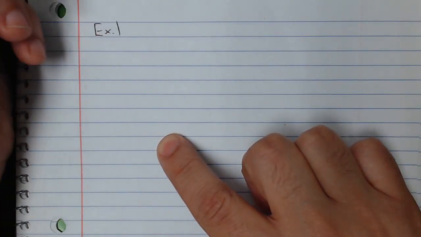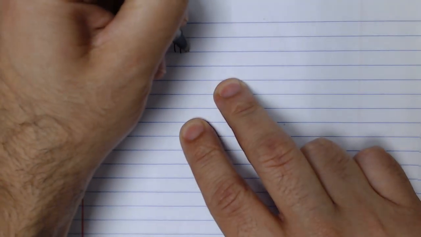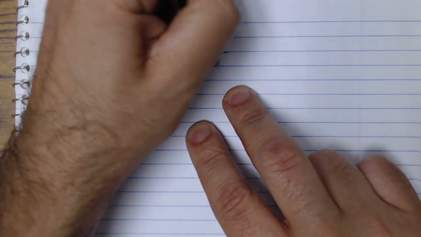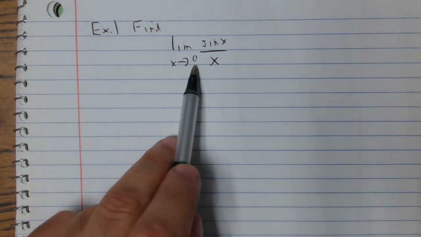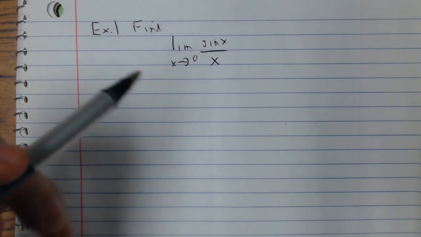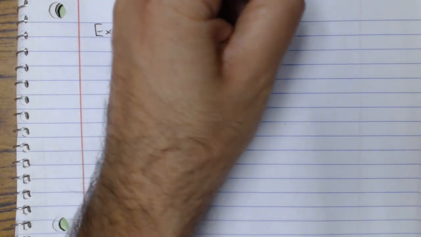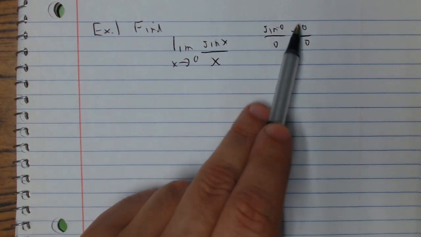So let's look at our first example where we'll put L'Hopital's rule to use. And of course, the first example is going to be one of my favorites: the limit as x approaches 0 of sine x over x. If we were just to use the substitution property to see if I could evaluate this limit, and of course I can't, if I plug in 0 for sine, what do I have? I get sine of 0 over 0. And what's sine of 0? That's 0 over 0. So what do I notice? That this is indeterminate of type 0 over 0.